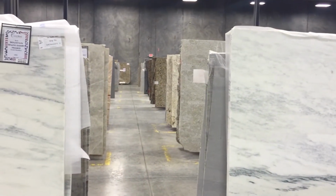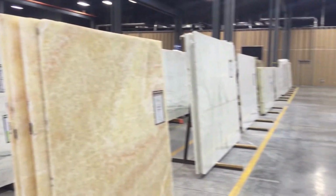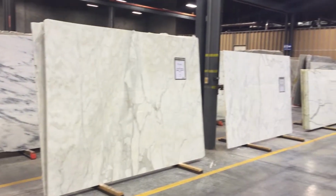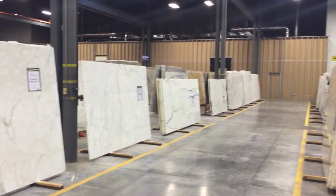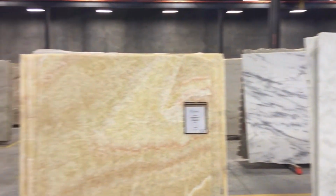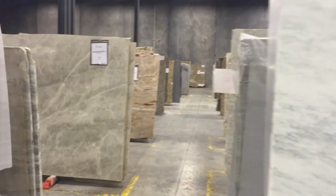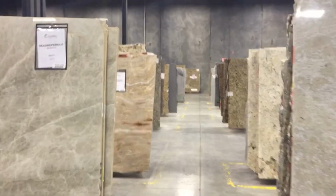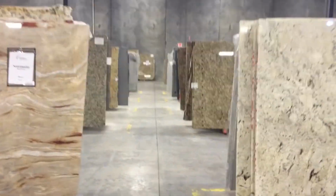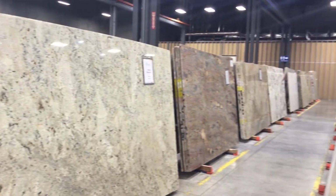Aphrodite Granite works with every major stone importer in the St. Louis area. This gives our customers the option to really see everything that is being imported into the country at the given time. Unlike some of our competitors who simply purchase material from these exact same suppliers and stock their warehouses, we don't limit our customers' options to only the material we keep in stock. We take you straight to the source.